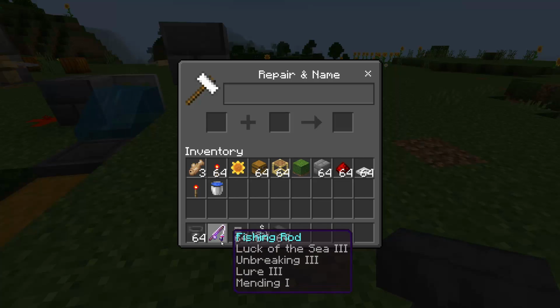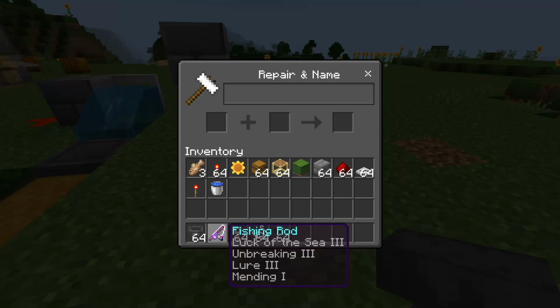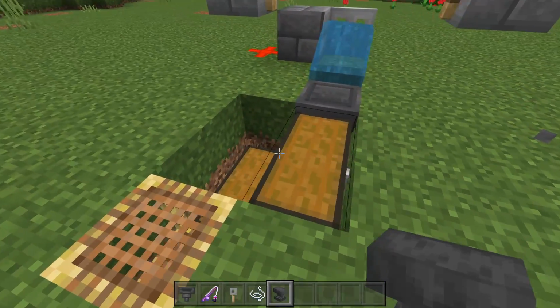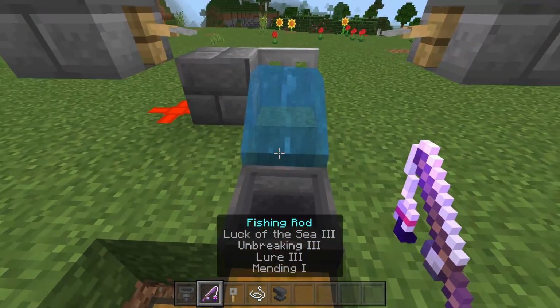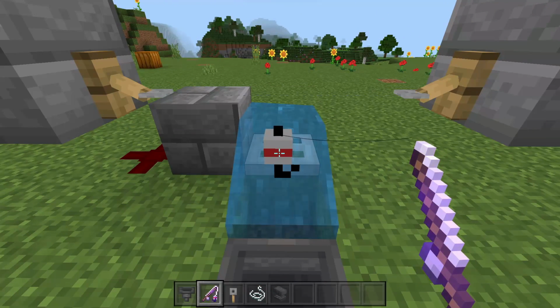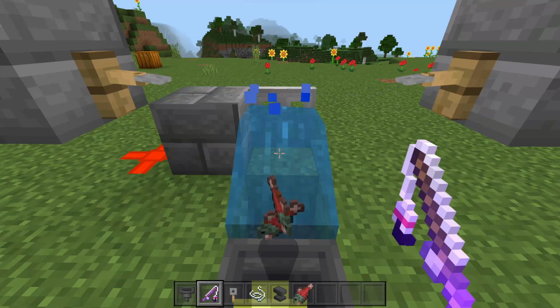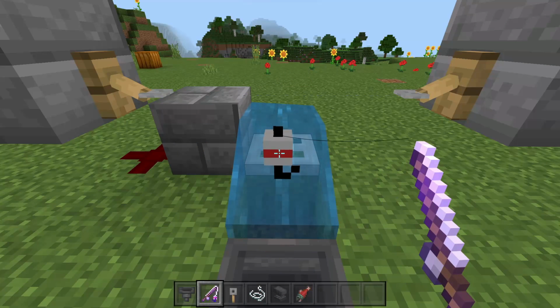Especially Mending, that is probably the most important one because that means that you never have to change your fishing rod. Now, the reason why I say you don't have to make a fishing rod is because if you just AFK fish for the durability of one normal fishing rod, you are almost bound to get an enchanted fishing rod simply due to fishing. But after you have this fishing rod, it becomes so much easier to catch fish, and it's not even funny how fast this thing goes. Did you just see that? That was so quick, and it's going to keep doing that repeatedly.